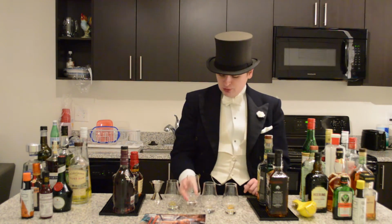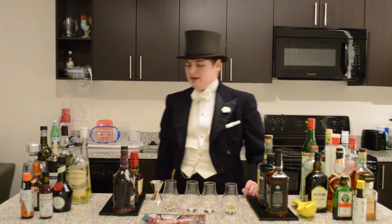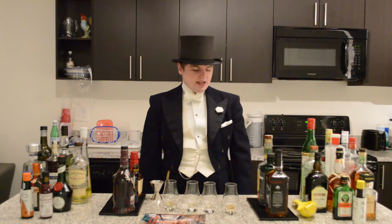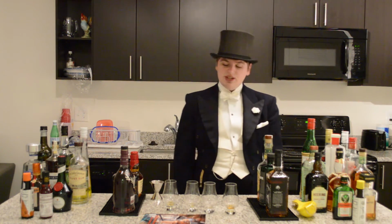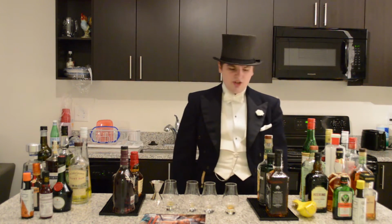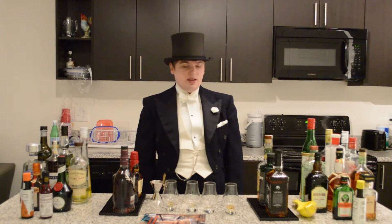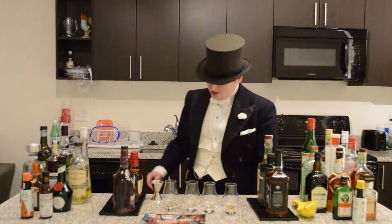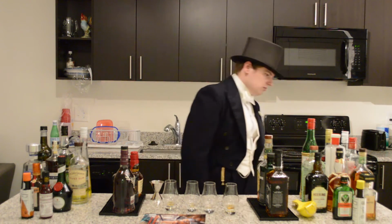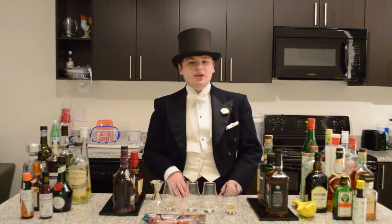I've had other Irish whiskeys. The first Irish whiskey I've ever had was Jameson, and I did not like it. It had a very metallic note, but I think I can attribute that to the fact that it's not a pot still whiskey or a single malt whiskey. There's a bit of grain whiskey in the blend as well. The Sexton, on the other hand, is a single malt Irish whiskey, and I don't detect any of that metallic note at all.